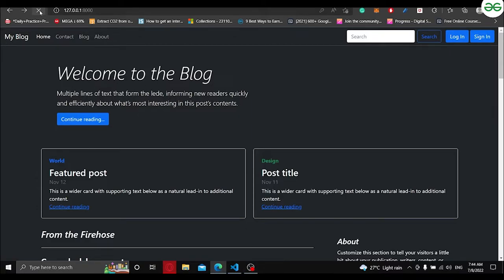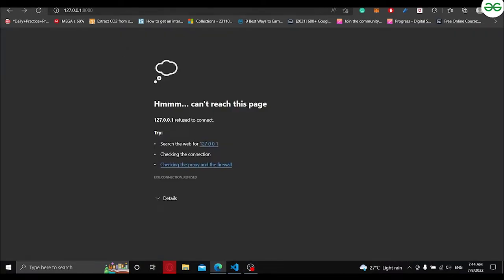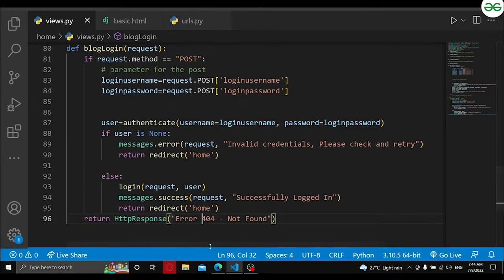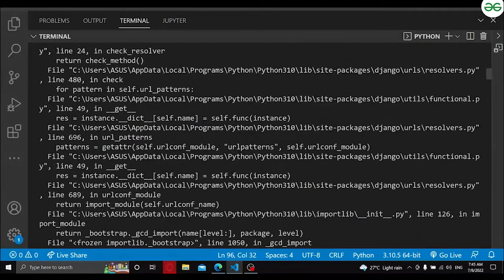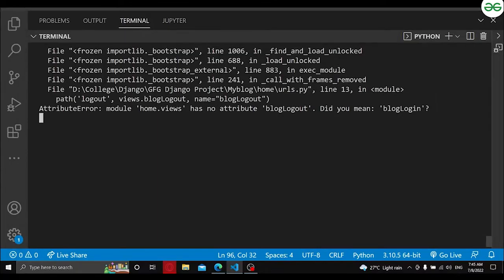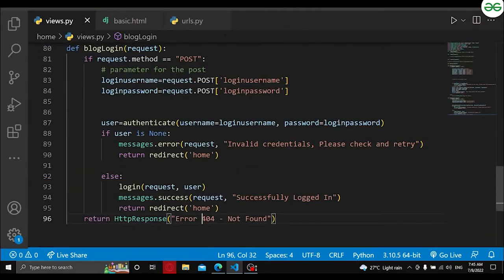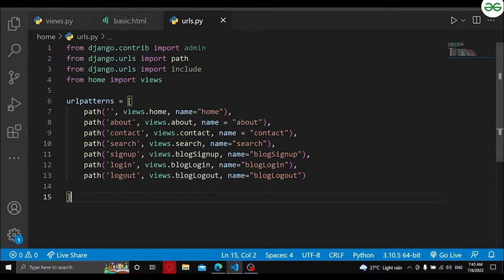So let's see whether everything is working or not. Maybe our server needs to be restarted. Okay, it says that the logout URL which we have given right here does not exist.